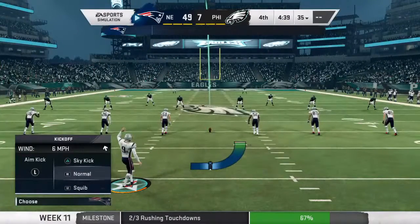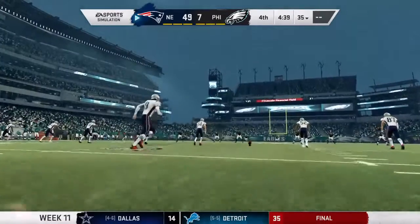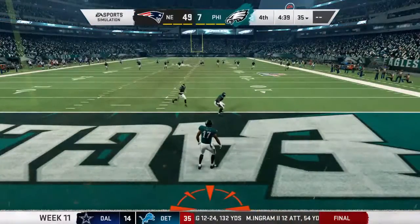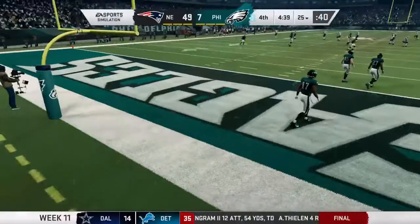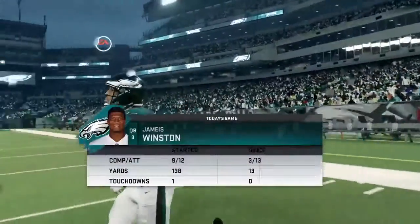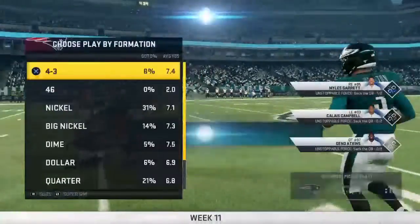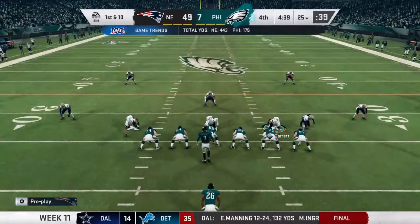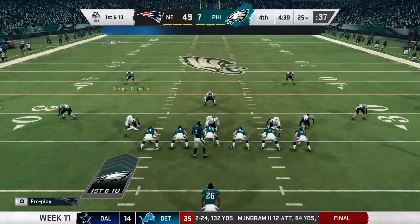Extra point was hooking, but he does make it through. And that will extend this big lead. And they will not get a chance to return this one as it's through the end zone for a touchback. Jameis Winston and company heading back onto the field now. And right now, probably just one thing in his mind. It's getting back to the hot start because he's really faded.